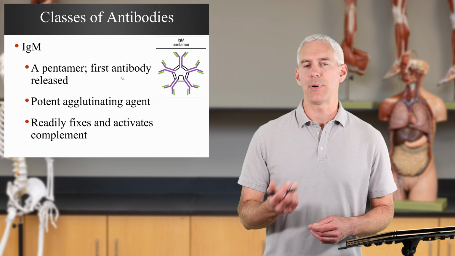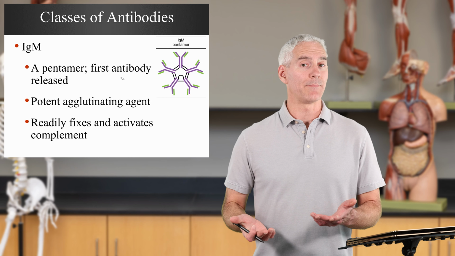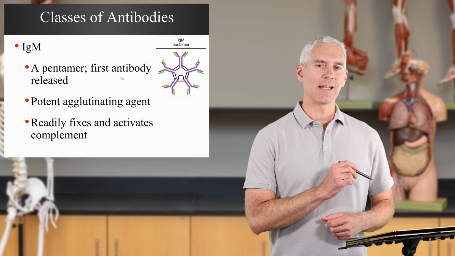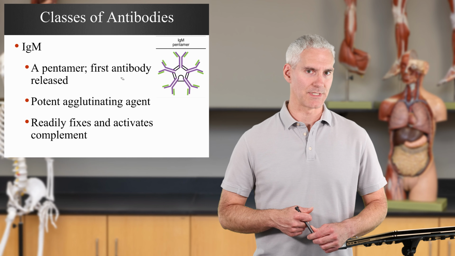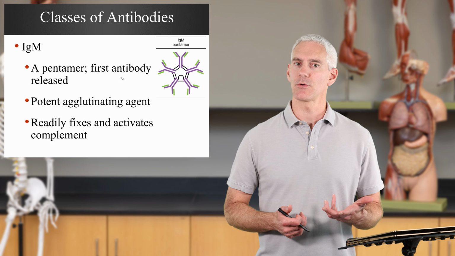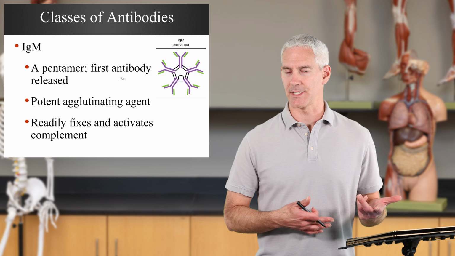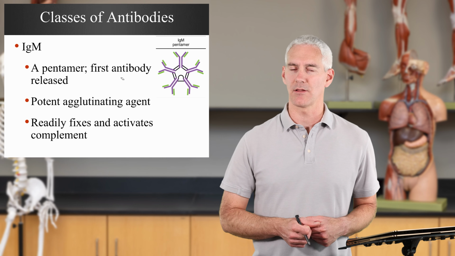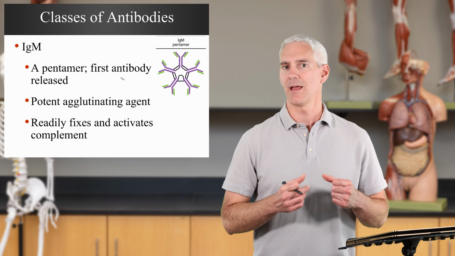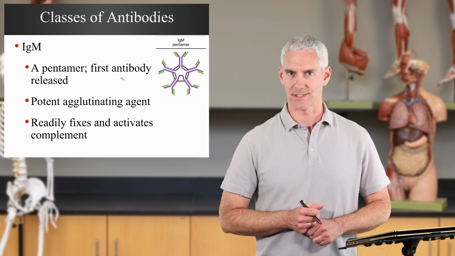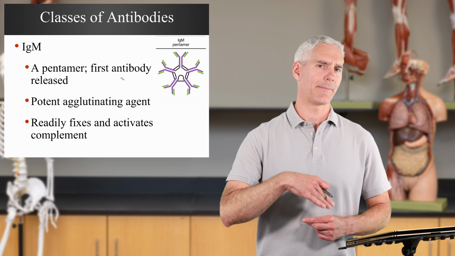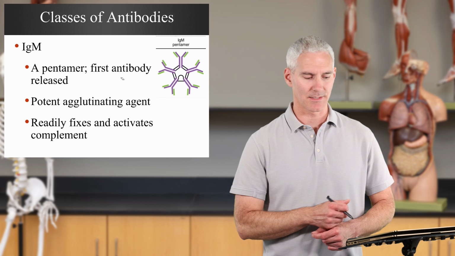It is also a potent agglutinator. What that means is it causes clumping, agglutination, clumping. And it also helps out with the complement protein. Now, we discussed complement protein and complement fixing in a previous video. The idea there is complement is going to help with destroying cells by creating openings in them and therefore disrupting and causing lysis. But this is IgM, so agglutinator, complement protein, and first to respond.